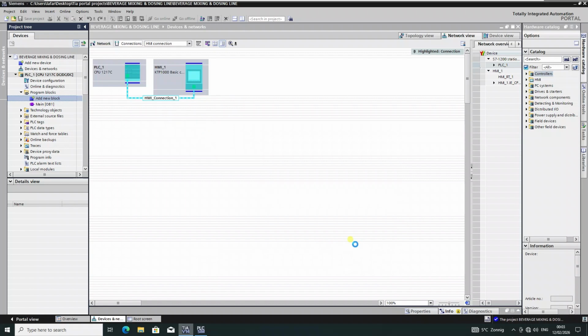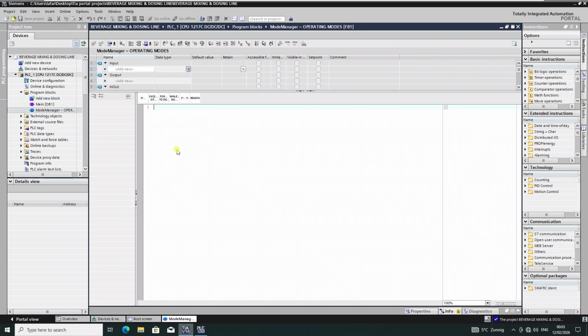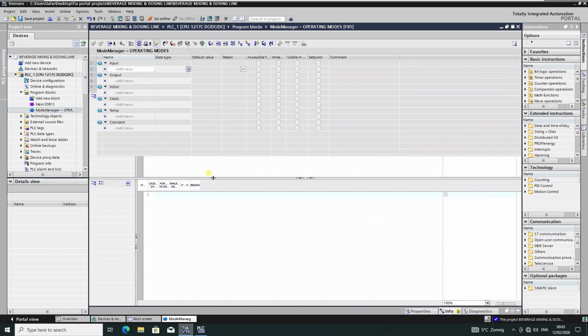We choose the language SCL. We tap OK. This is our first function block.